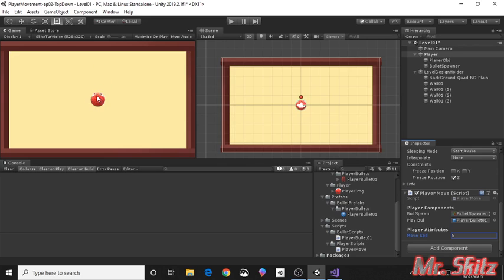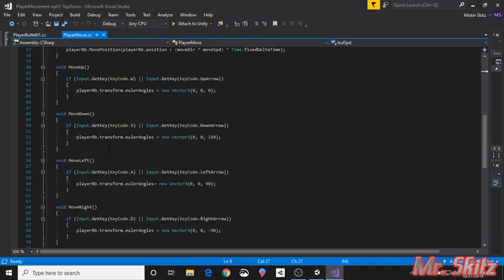Now if your character, when you design it, is facing downwards, then you can still use this code right here. It's not going to be a problem, because when you move down, it's going to flip it 180 degrees on the Z axis. It's the exact same code as this, but it's going to flip it 180, and then when you hit upwards, it's going to take you back to the 0 rotation.